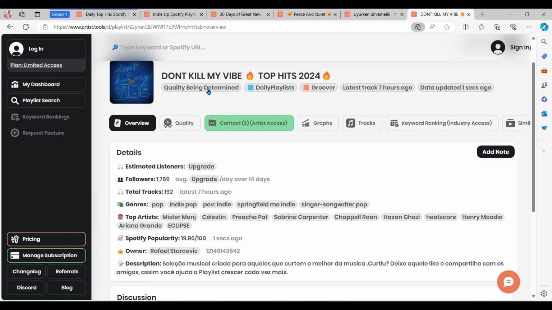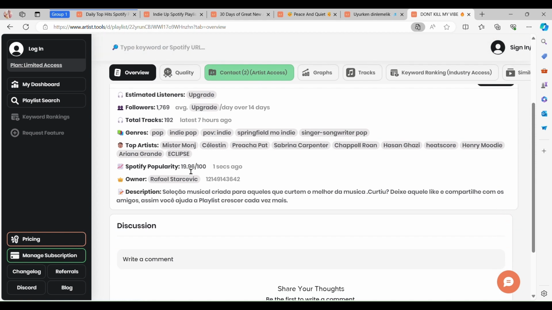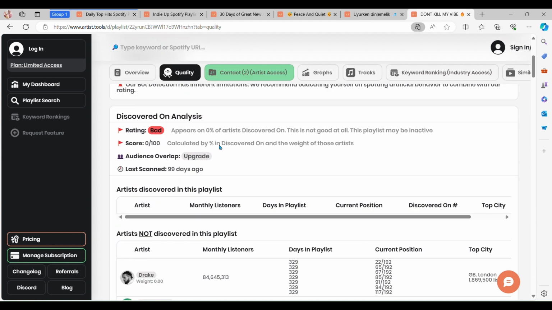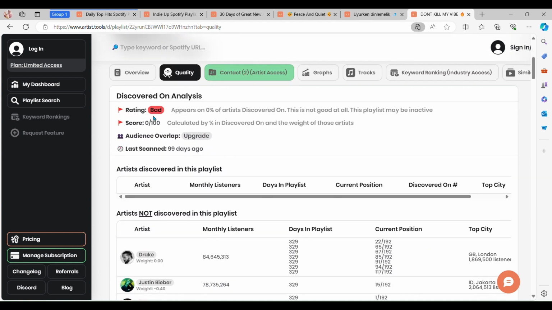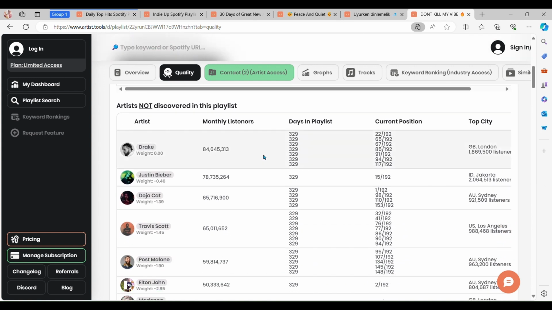So this last example is somebody who ripped me off. I paid them via DailyPlaylist to get on a playlist and they approved me, which is good. But I proved via my Spotify for Artists that they ripped me off with no streams whatsoever. So even though they are an approved playlist curator, this one clearly is ripping people off. So compare this to my playlist, which was good. This one's rated bad. Now they put me on here for just under a month.